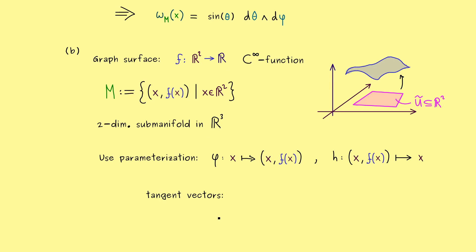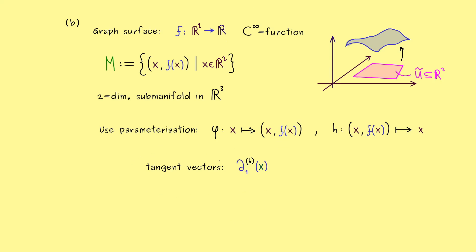And then we can just calculate tangent vectors. Namely, we calculate the coordinate basis of the tangent space. And as common for submanifolds, we can identify the tangent space with the tangent space for submanifolds. In other words, the tangent vector can just be written as a partial derivative of φ. Namely, the first one has to be with respect to the first coordinate in R². And of course, we also have the identification with the point x in ũ and the point p on the manifold. So not a big problem, but now the question is, what is the derivative of φ? Now since this pair here represents three components, x₁, x₂ and f of x, we have a vector in R³. And the derivative just gives us 1, 0 and the partial derivative of f. So we just write df/dx₁, and of course, this is also evaluated at the point x. So not so complicated, this is our first tangent vector.